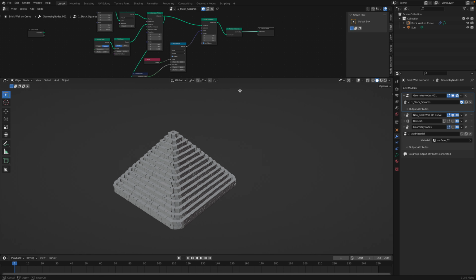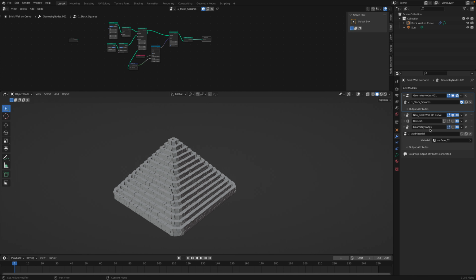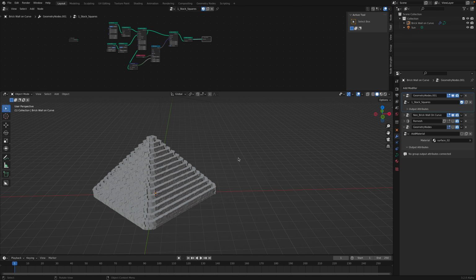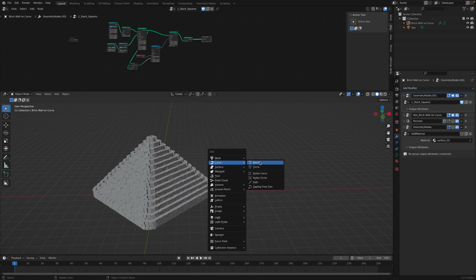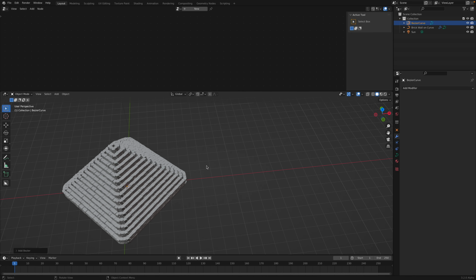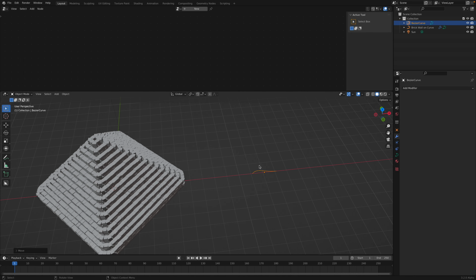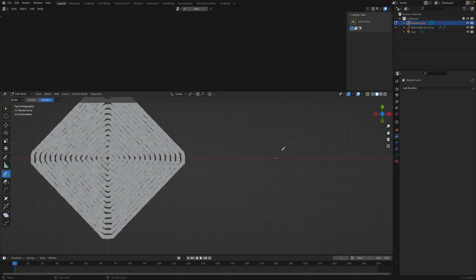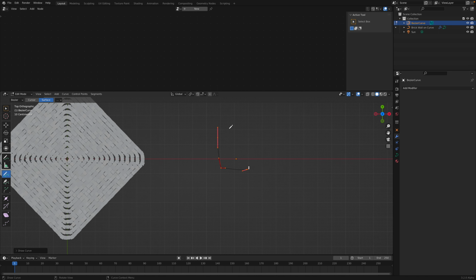So I have a couple of geometry nodes set up here, but I'm using the brick setup. With the brick setup, you basically start with some kind of curve, right? So this is a curve, and then you go to edit mode and you delete everything, and you can start drawing your curve.